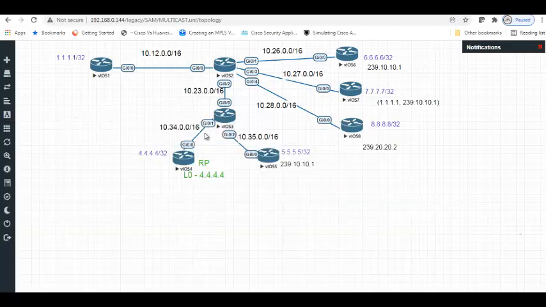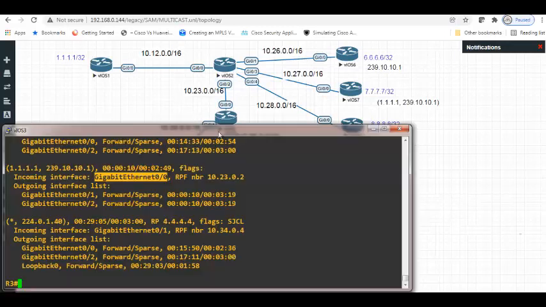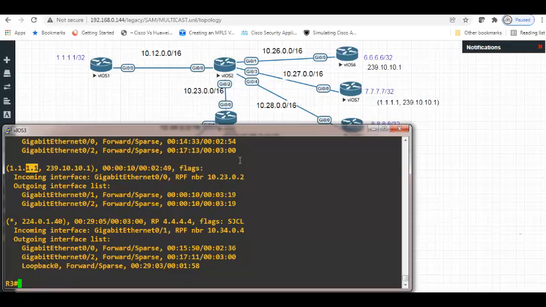But earlier, before we were pinging, in the beginning when I showed you, after configuring this router and this router, I did not configure on this router, so it was not registering. Later I configured on this router. If you rewind the video, it will be showing G01 as the incoming towards the RP. But now the incoming is switched to G00 towards the real source via router 2. It's the same thing you saw in router 2, you will see in router 3 also.